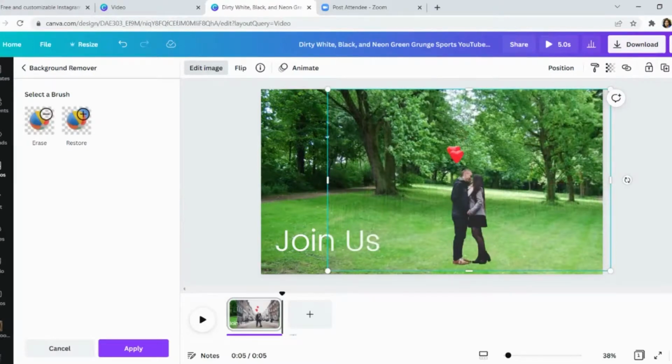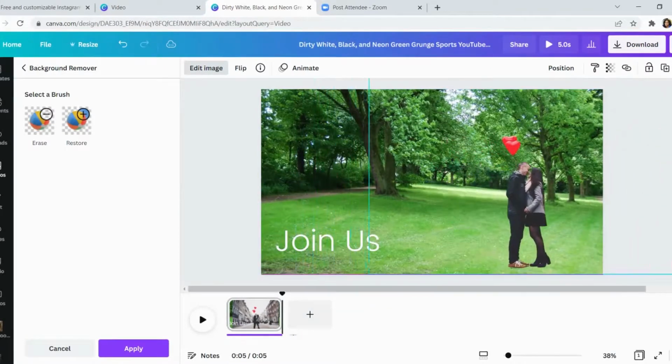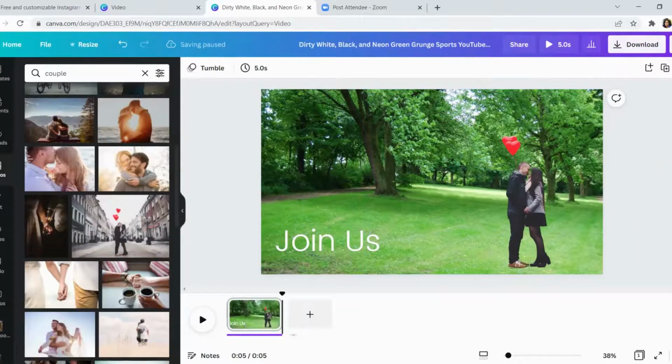Boom. And now you have the same couple and they're kissing in the park. So this is one of the really neat things that you can do with Canva that I absolutely love.